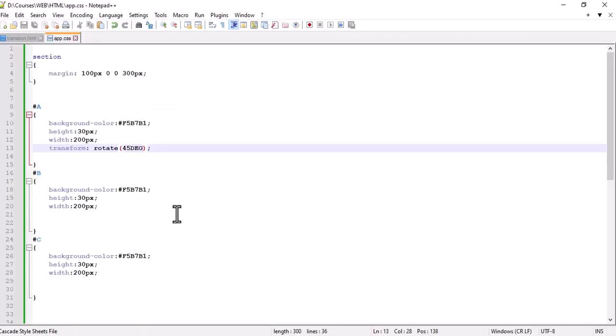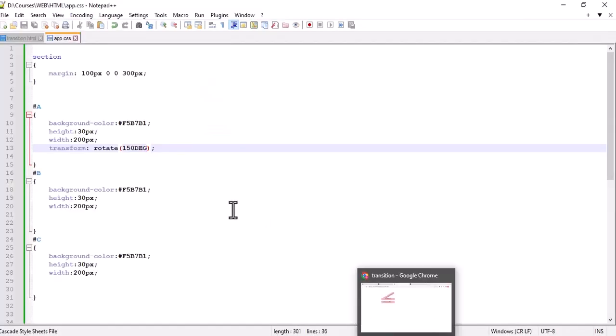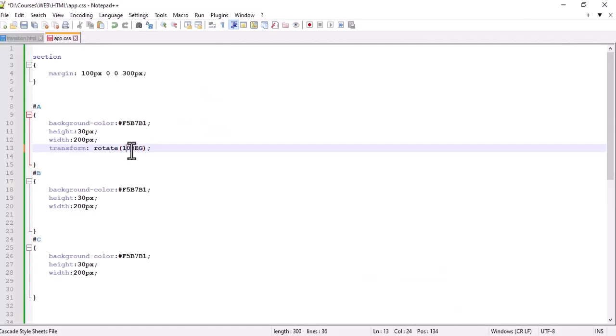If we write plus 270 degree, this is 270 degree, and we have 90 degree, or we write 150 degree. It becomes 150 degree. Okay, so we write like 70 degree, so you can rotate it.